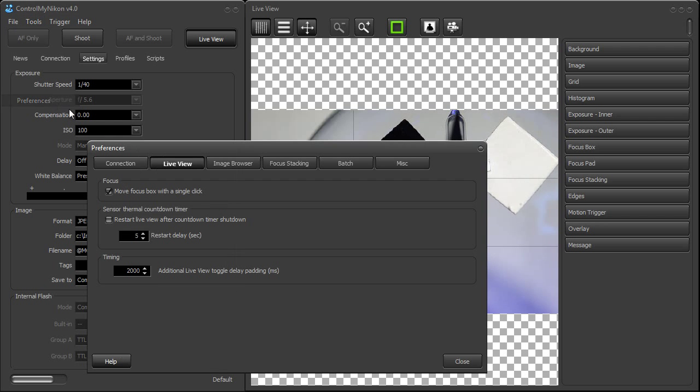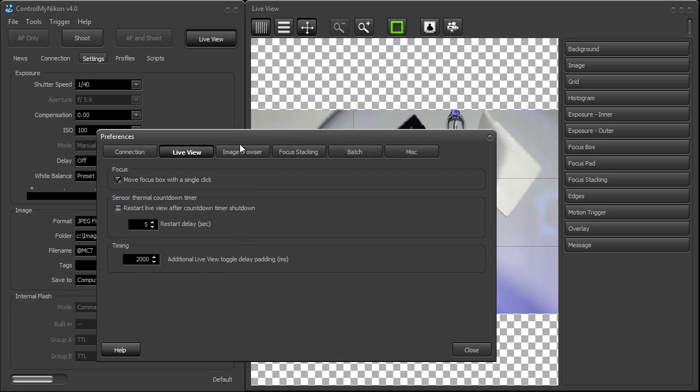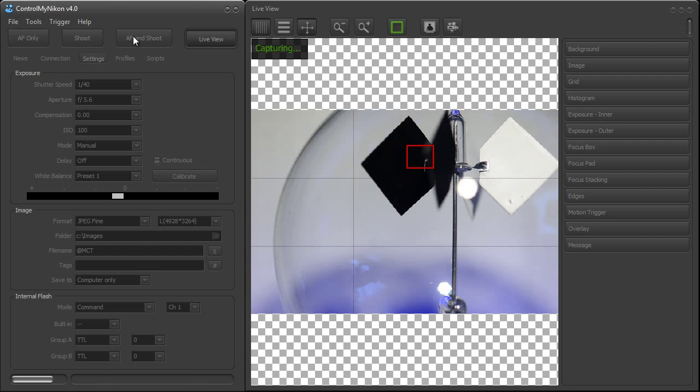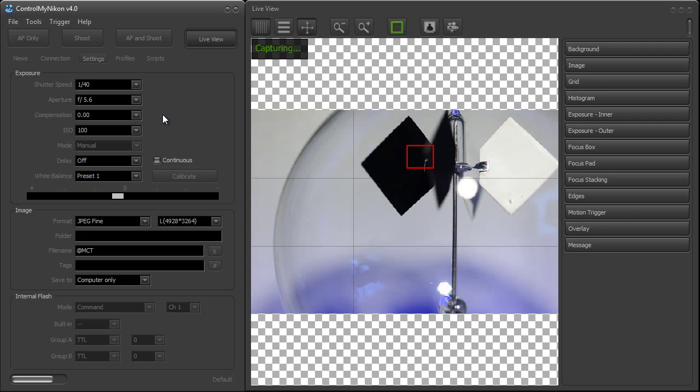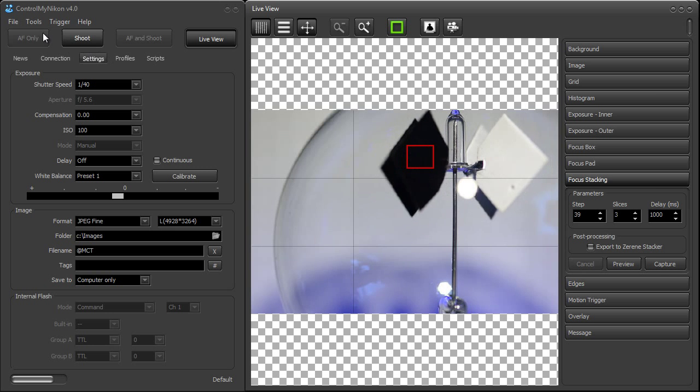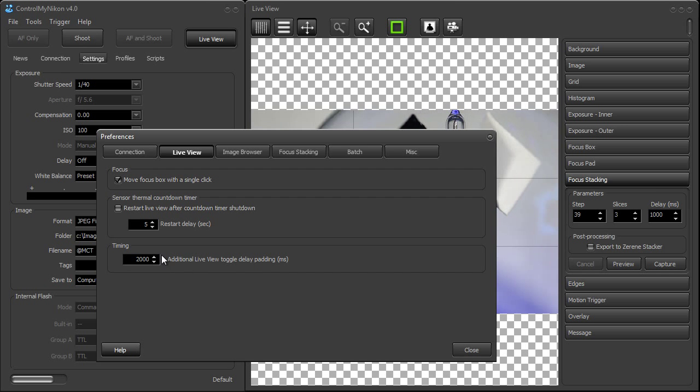By default here, it's going to wait 2 seconds, but you can increase this if needed if you're dealing with older cameras or cameras that just have problems bringing Live View up and down. And you can tell it'll have a problem because you'll go to take a shot and it might gray these buttons out and they won't come back. It's just happening too fast, and that'll most likely turn up in focus stacking. So what you can do then is just go here and increase this maybe to 3,000 or 4,000 milliseconds.